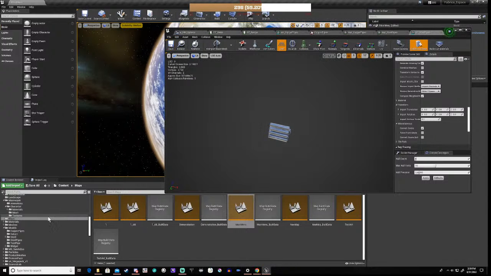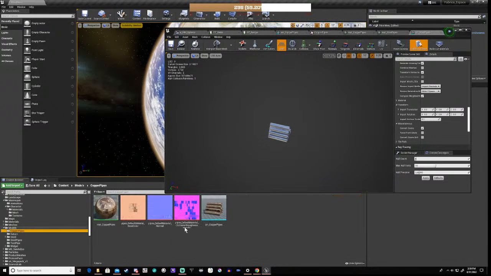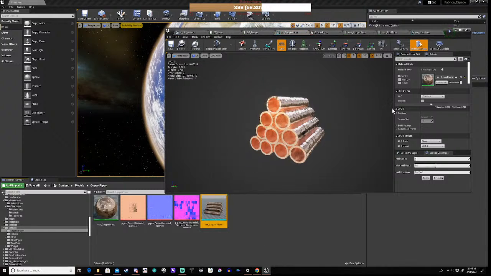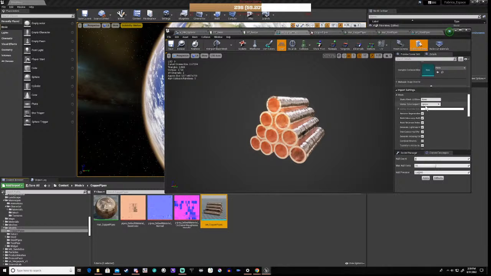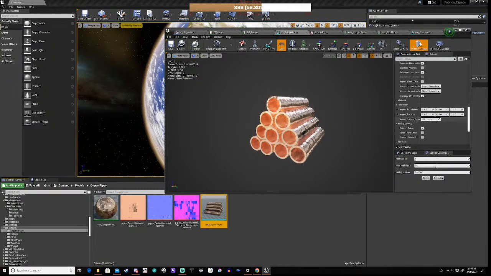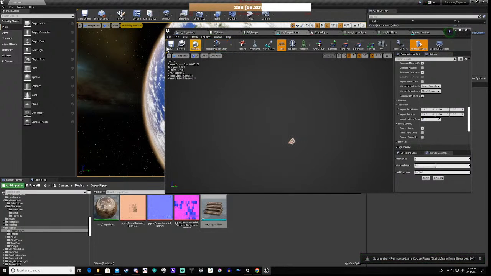We save that. Then we can go to the copper pipes and do the exact same thing, because these are at the same scale. So we just say 0.1, re-import, save that.